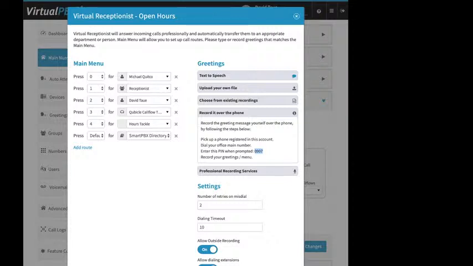So in an instance, let's say you have a greeting that you use for like 80% of the year, you probably don't want to call in and overwrite that just because it's coming up on a Labor Day weekend. Instead, what I would recommend is you come in here, choose from an existing recording, select one that you don't want to use, or that you just want to record over. Hit save and save changes, then call in, use the PIN number, and record the new greeting.